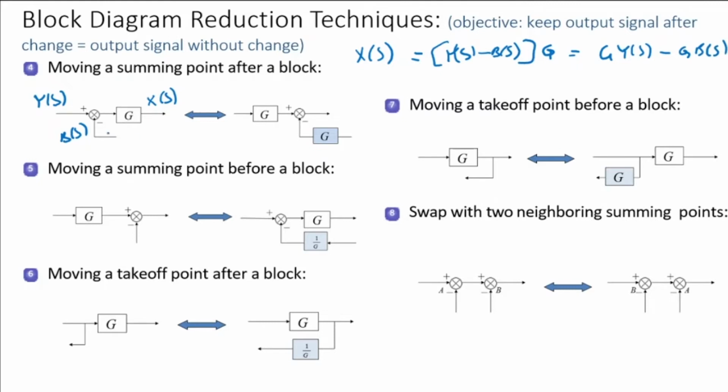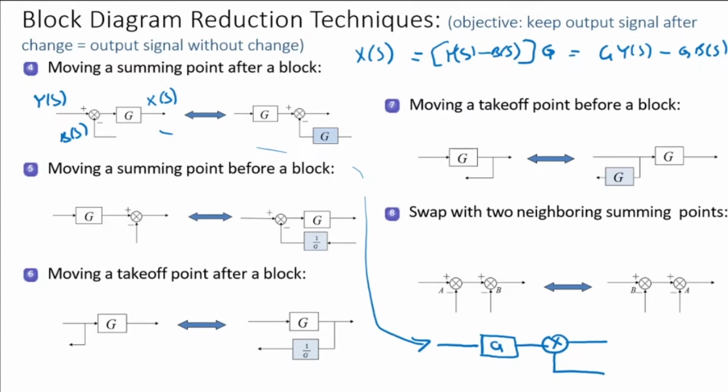Now suppose I shift this summing block forward. So what is going to happen is I'm moving it forward, so I'm having my G here. I moved the summing block forward. This is my summing block now, and this is a signal here, and this is my feedback. Once I do that, let me draw it here. This is very clumsy, so let me draw it at the bottom. So this is my G, and this is a signal coming in. I have moved the summing block forward now, and my feedback has come here.